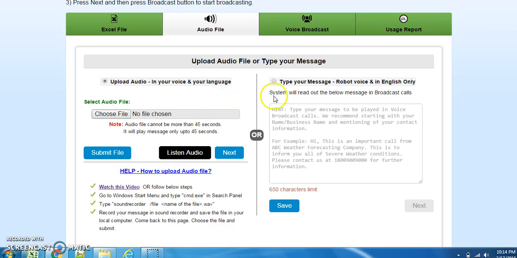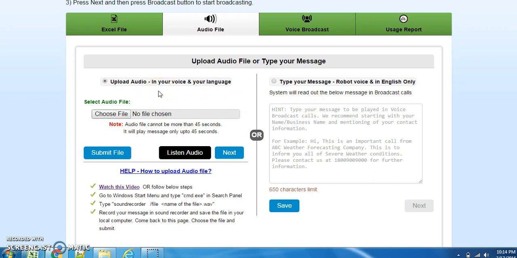But if you want to type the message, you can type the message right here, and this message can be played during your broadcast call, but it will be played in English only and in a robot voice. So it will not be played in your voice and in your language. So you can choose either or.